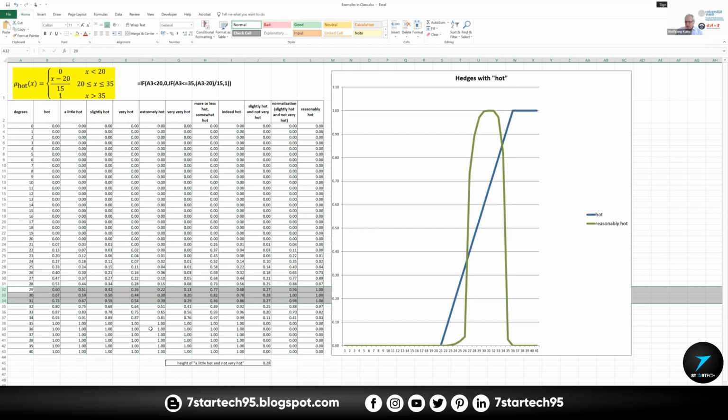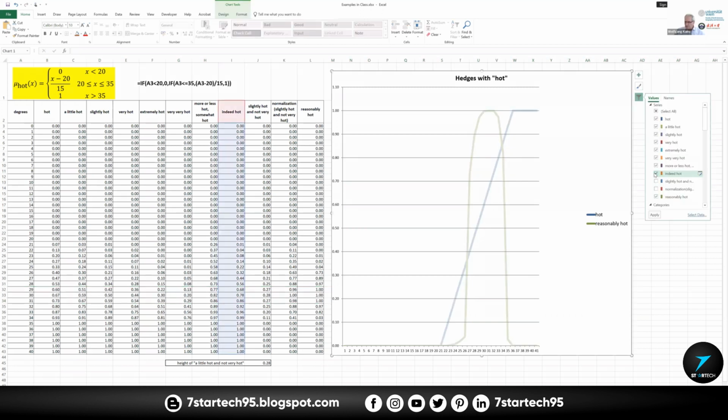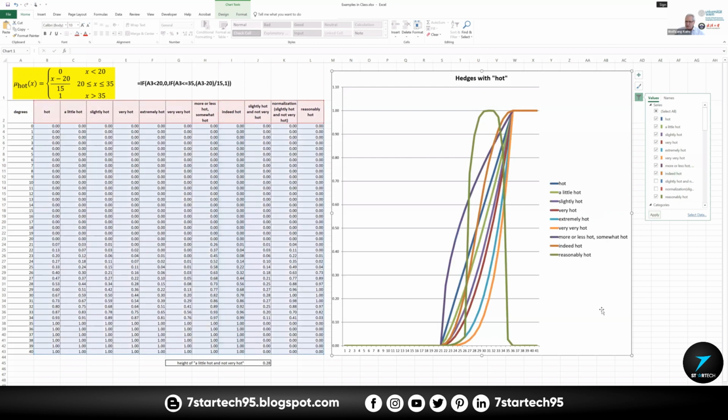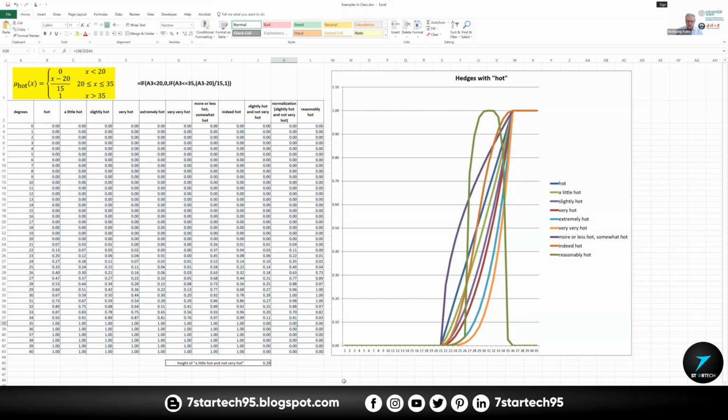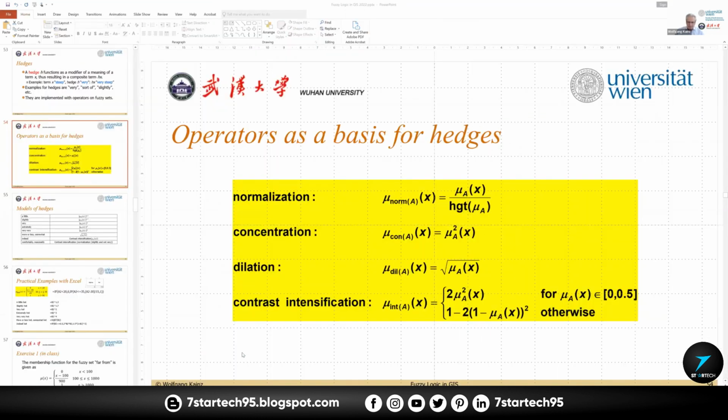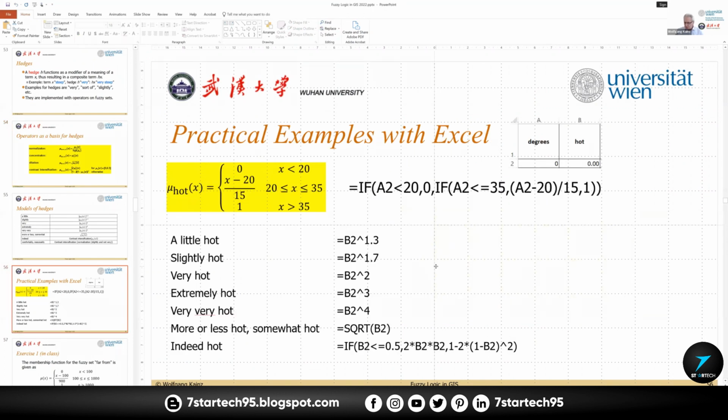And for all lower temperatures or higher temperatures, the membership degrees decrease and are less. So this is a representation of the concept reasonably hot. These are the results that we have calculated, and that would conclude our example here.